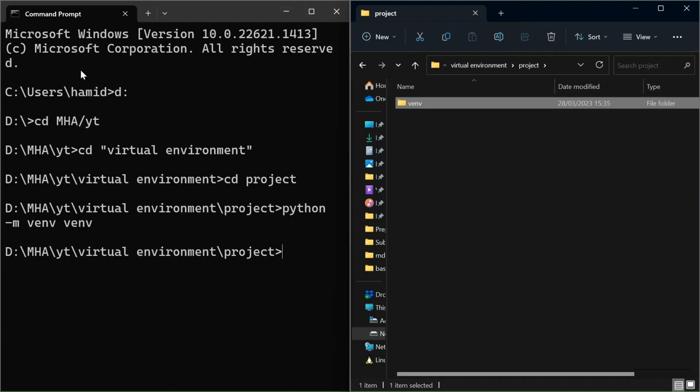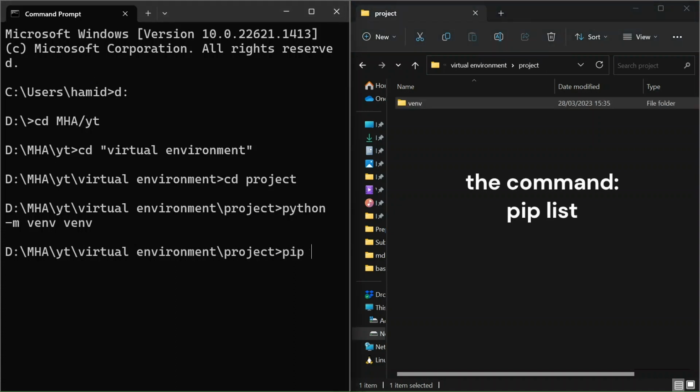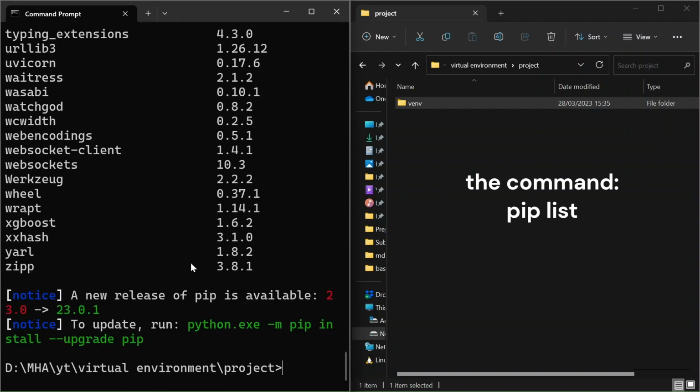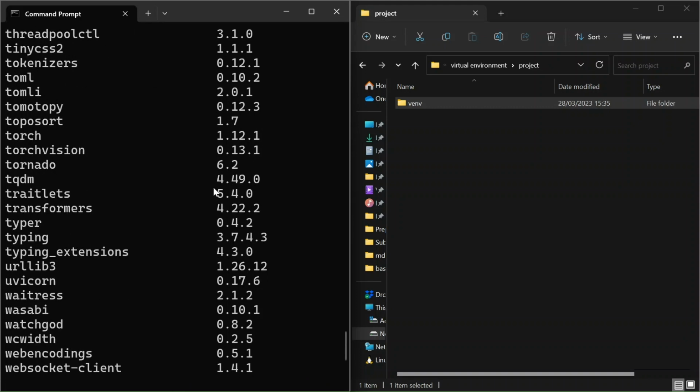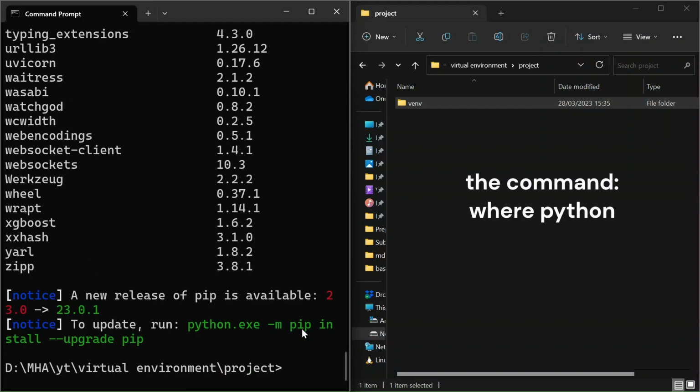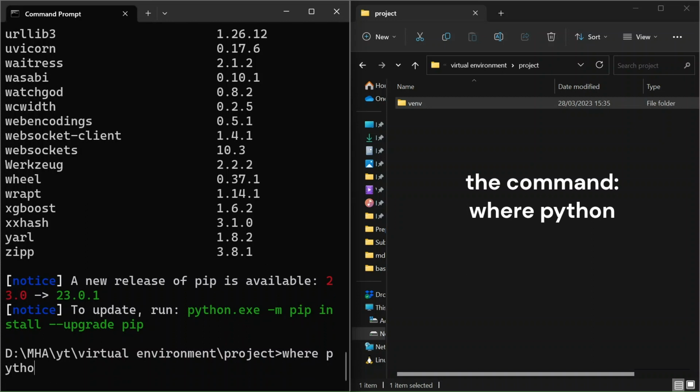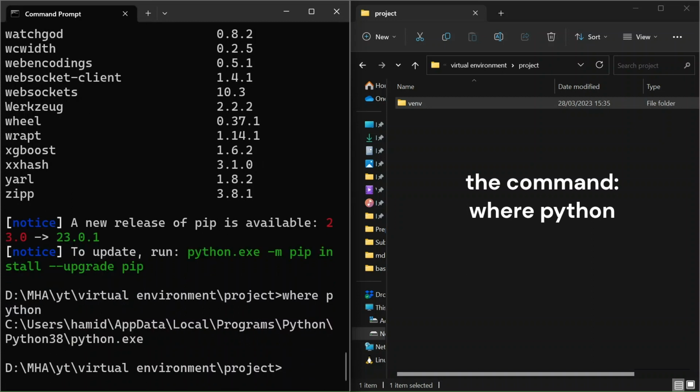The first one is pip list, which prints out all the libraries already installed in our main environment. We can also use where python to see which Python is being used right now.